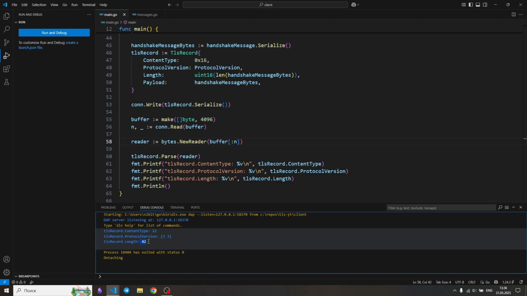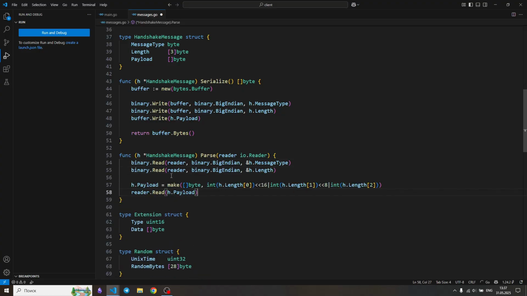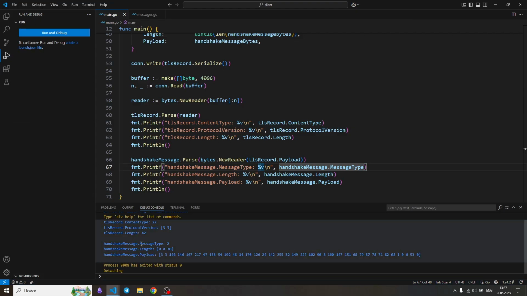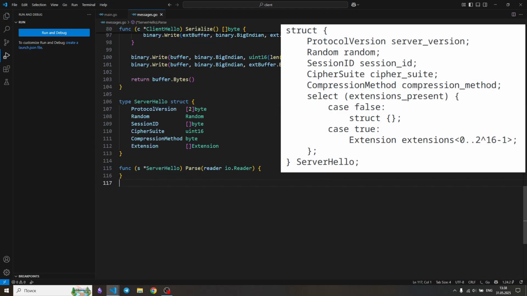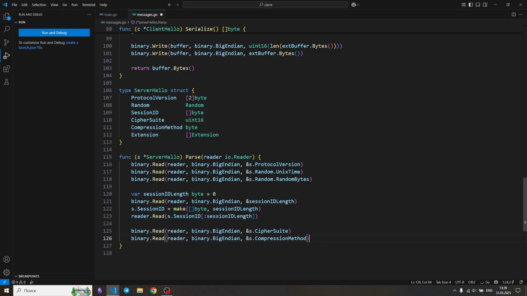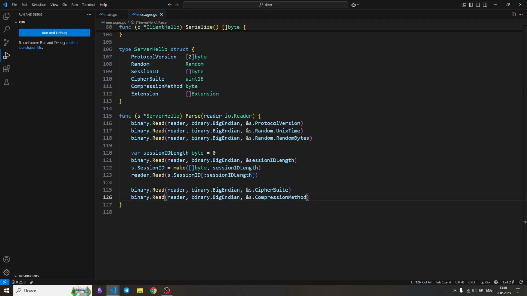This is probably a server hello message, but to be sure, we need to parse the header. Let's do it quickly. And as you can see, we've got the message of type 2, which confirms it's the server hello message. I've just copied its structure from the TLS specification, and now we want to parse it. We're going to do it the same way, each field one by one. For the slices, we do the same trick. First read the lengths, then the actual data. And extensions. We don't really use them at this point, so I think we'll just keep them for now.